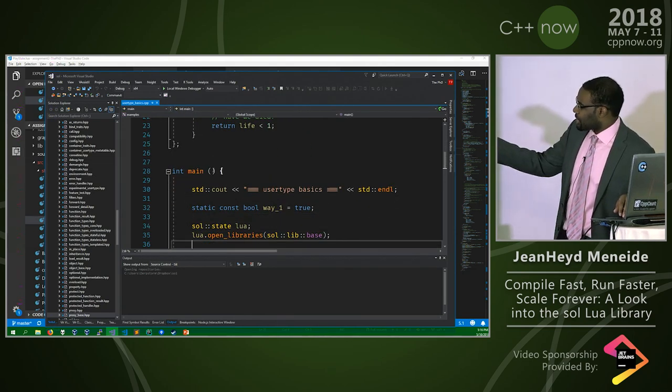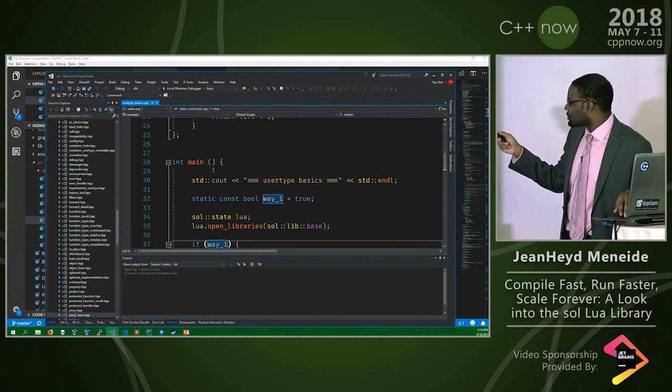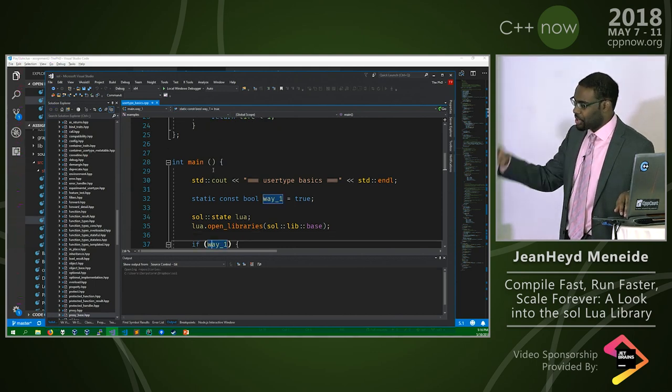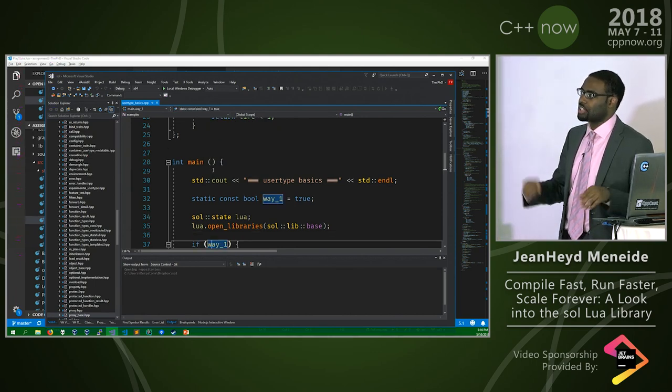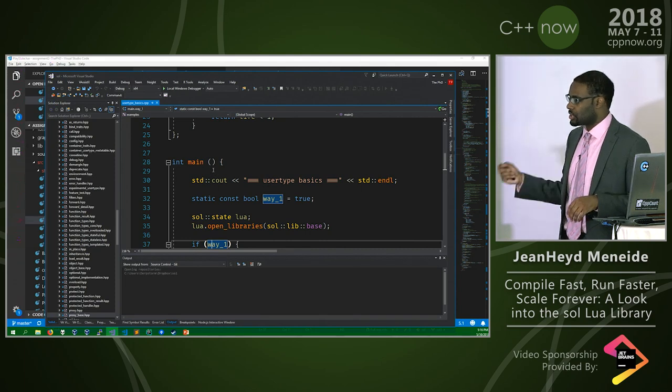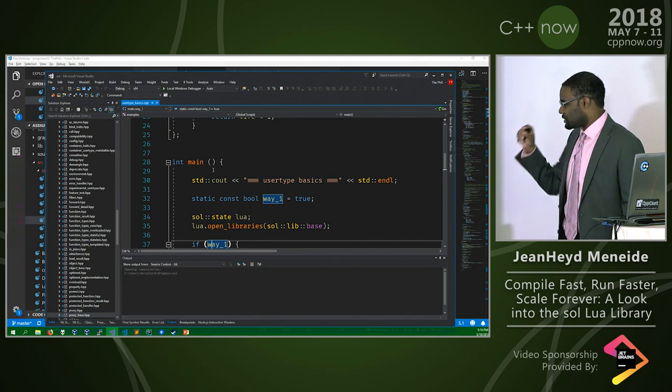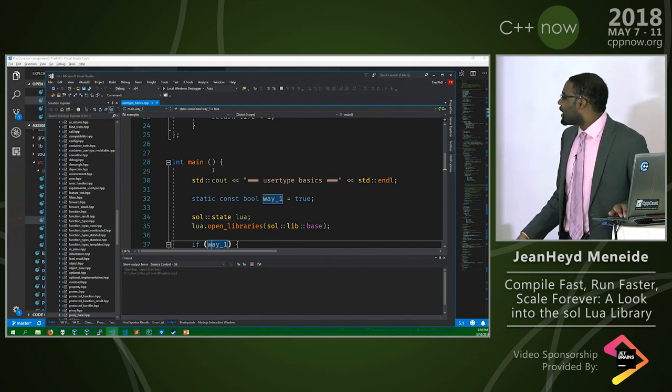I have like a million of these examples, and this all goes in the documentation. All of this actually gets compiled as part of my CI. So my examples and my tutorials and everything else always have to compile, and if they don't, then my build fails, and everybody gets to see the big red tag that says my build is failing, and I feel ashamed for a little bit until I go fix it.